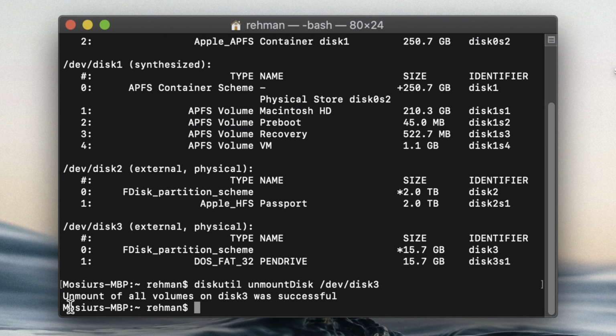Now I'll write sudo space dd space if equals to, and what I have to do is drag and drop the ISO file in the terminal.